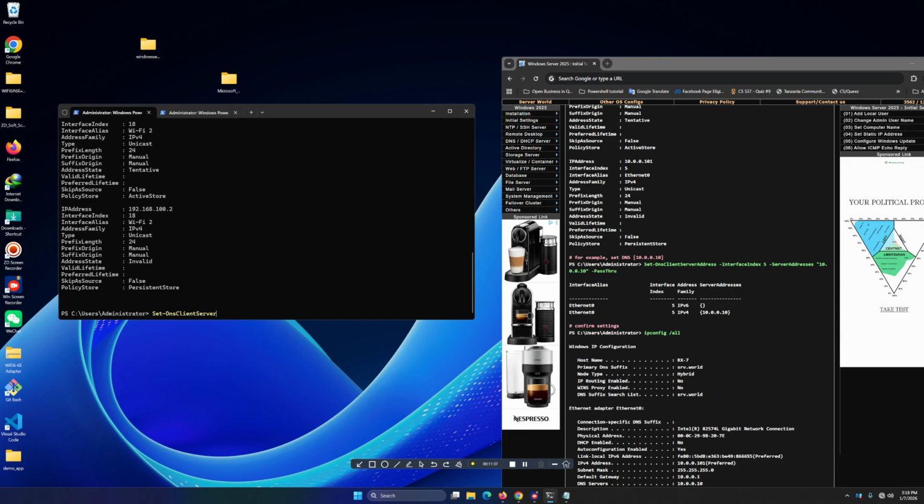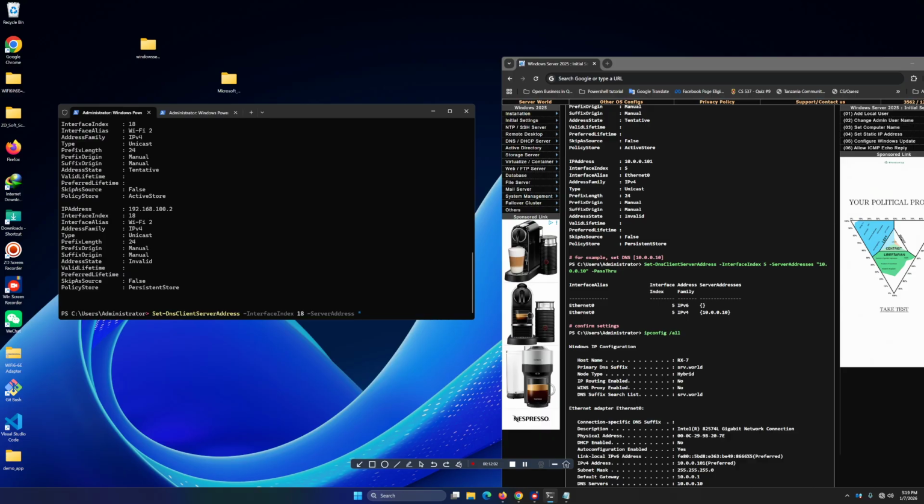This is for the DNS client server address. And then the interface, the interface index should be 18, that is our index, and then hyphen ServerAddresses. This is the server address.